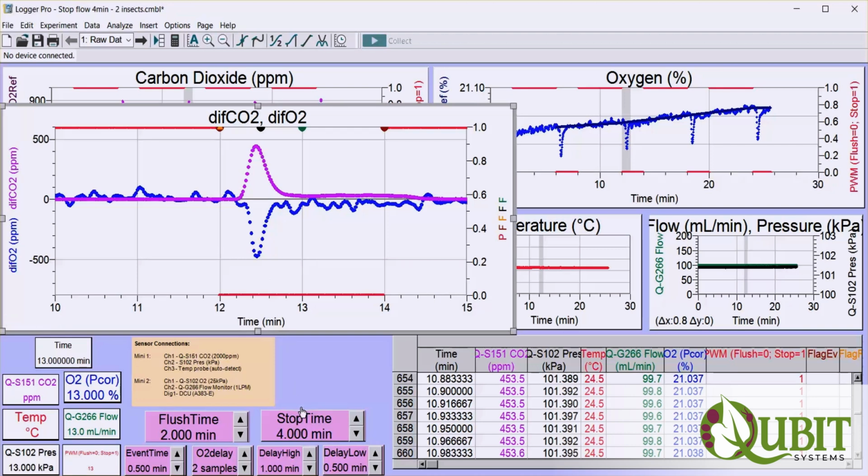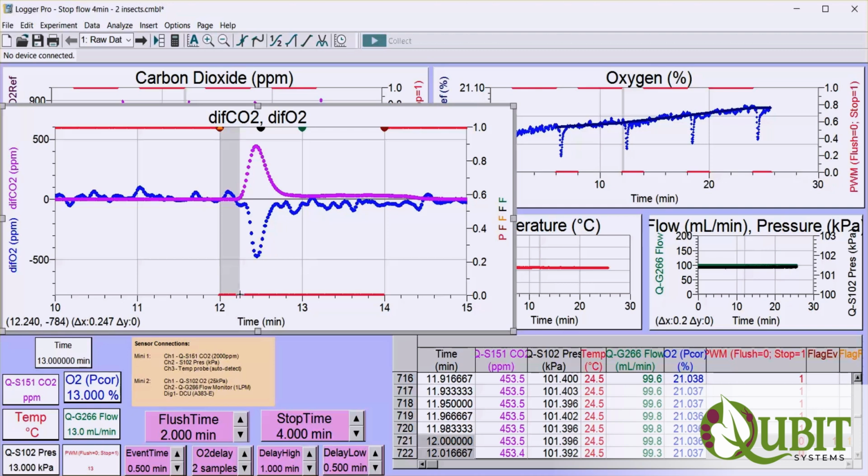So to set the delay low, we need to sweep the data from the start of the flash period, which is here at 12 minutes, up to the point where the CO2 is starting to go up. So right about there.